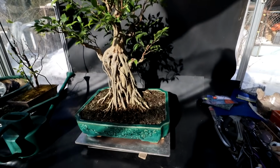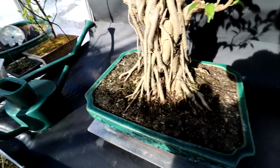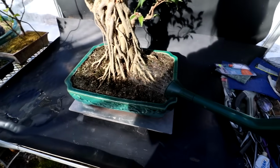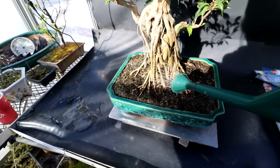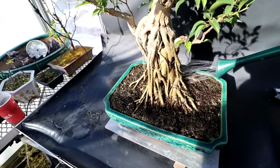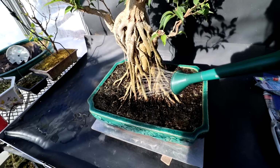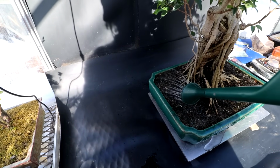So I think I'll give it a really good water out here before I bring it back in. I've got some water heating up here in the sunshine. So here I go. I'll give it a good watering. That water is draining through the soil really nicely. It's not pooling up at all. So that's always good. It's a good sign your soil is in good shape.